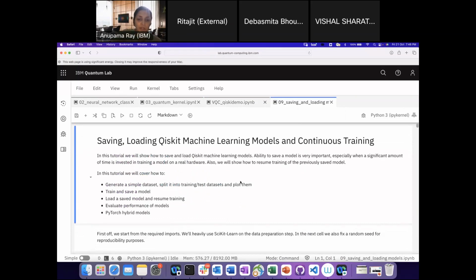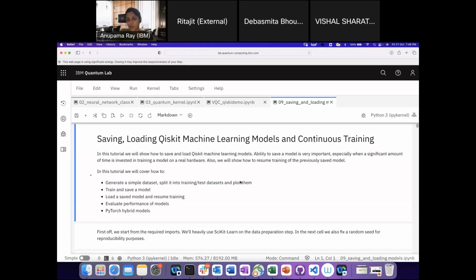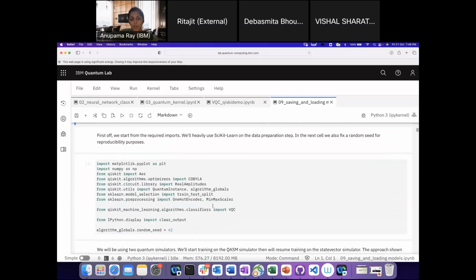So what we are talking about is having a warm start model, and here I will also show you another thing, that you can have integration. Qiskit is very well integrated with different platforms, and that's the reason why Qiskit is so widely popular. It is integrated with PyTorch and TensorFlow and all of this. So here we are going to see some PyTorch integration.